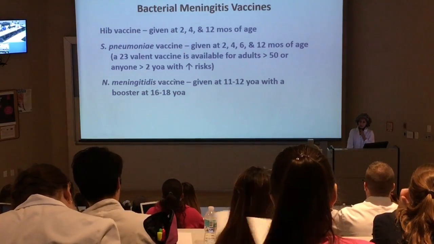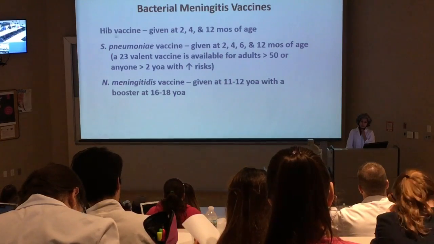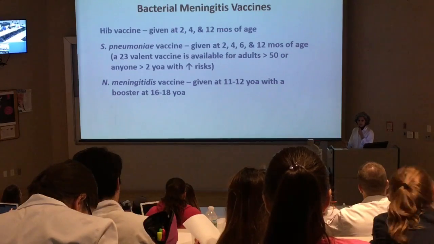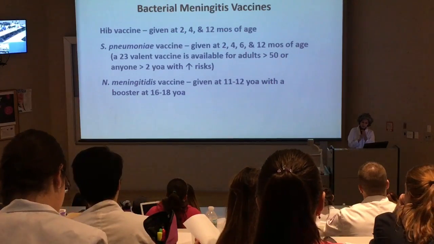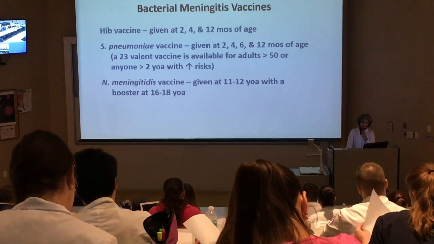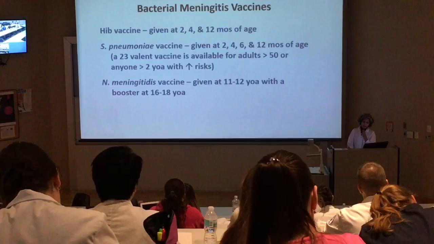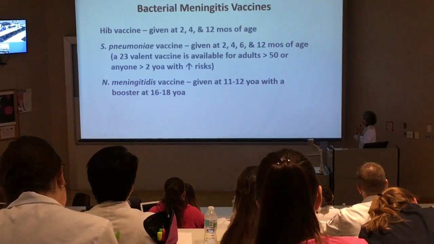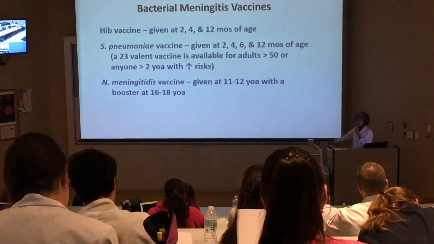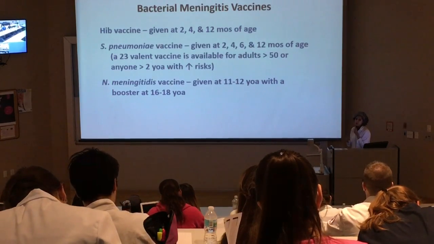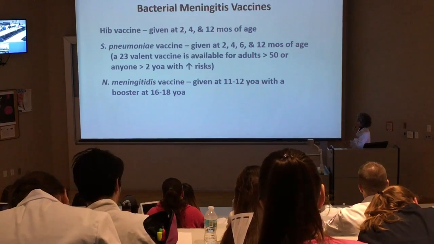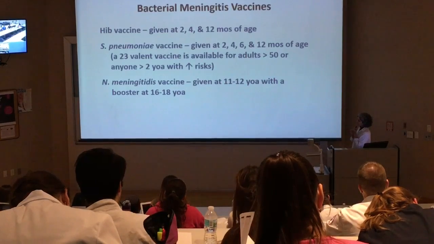So we know there are vaccines. The vaccines are your Haemophilus influenzae type B vaccine. What age group do we give it to? 2, 4, and 12 months of age. Okay? So that's your HIB vaccine. With Streptococcus pneumoniae, we have a 23-valent and a 13-valent vaccine, right? So know the vaccine, know the age group that we give it to, and there are so few of them that we talk about that have a vaccine. So if we do talk about it, please know that it is available and who we can give it to.